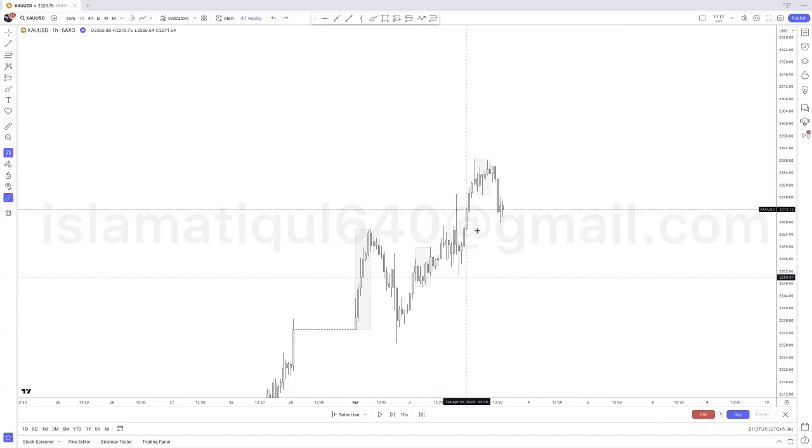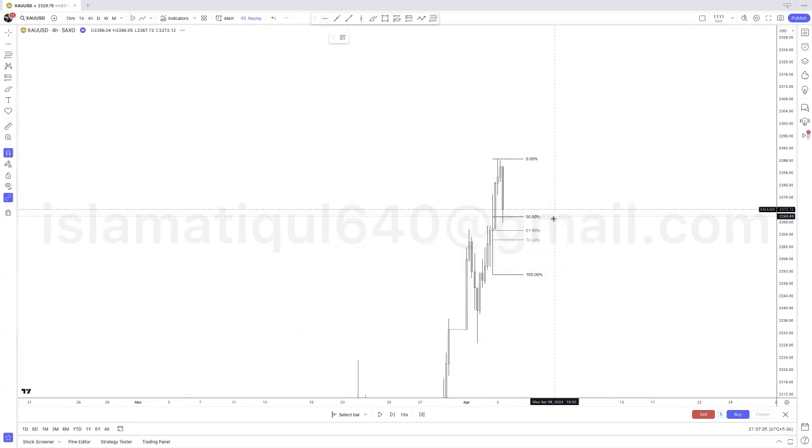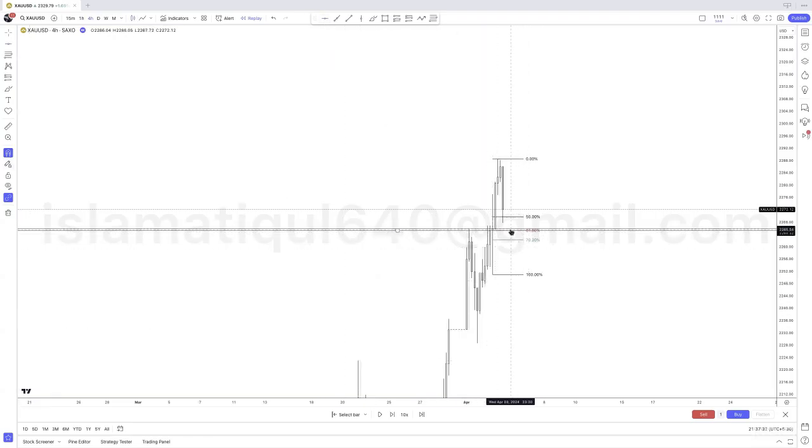We will have to take that leg into consideration as well, because from here to here, if we choose these same zones that we drew on the H4, which is this one and this one, and look into these zones, they are at a discounted price, at a 61.8 level. Remember, market structure is only used to determine the trend and the current range that we're trading. For example, this day the range was from here to here.